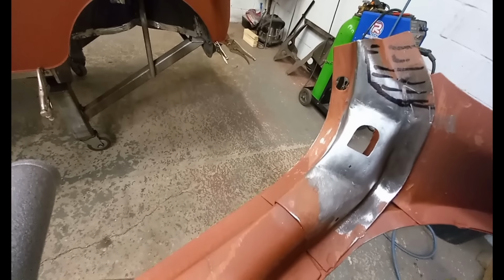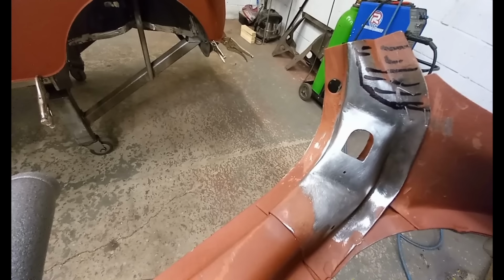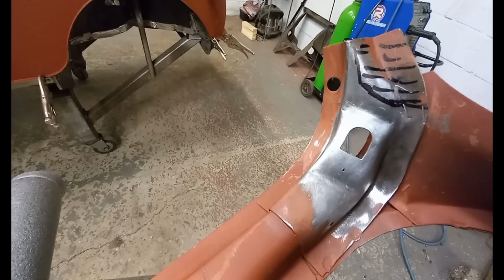The shaded area, I've got to cut that bit off and make that the same shape as the cant rail above the door as well.